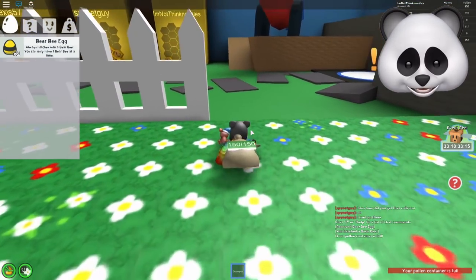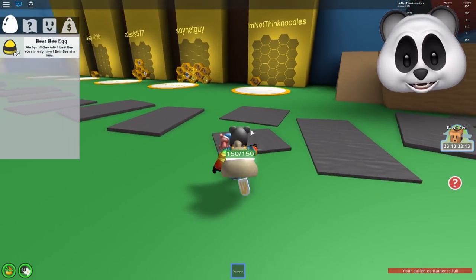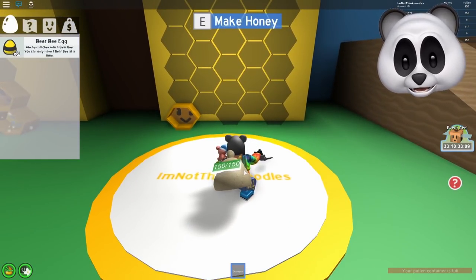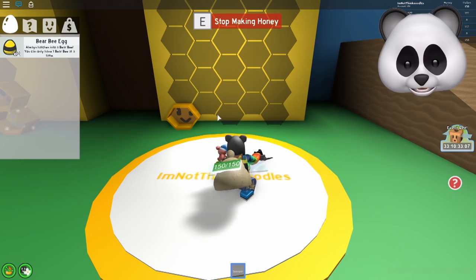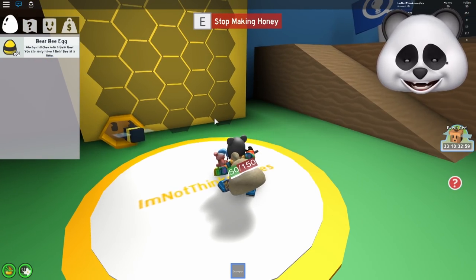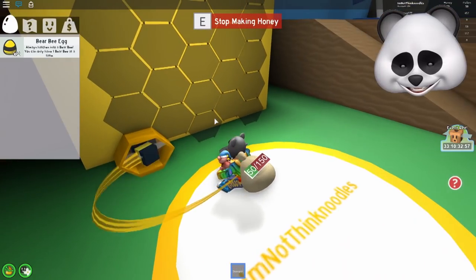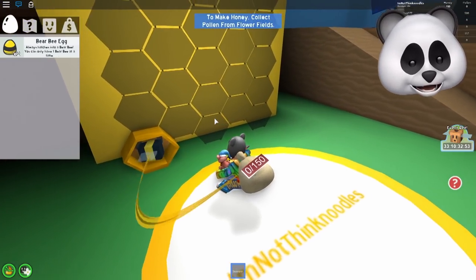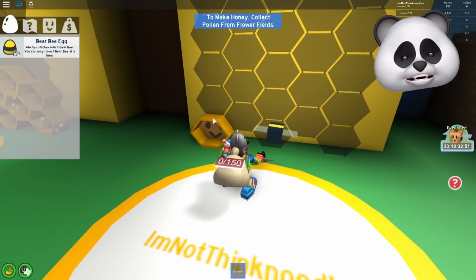All right, we're full. Come on, let's go. Now we go to make the honey, and then I think we get the money. But I think honey is money, so make honey. All right, go in there, dude. Go make the honey. Wait. Oh, okay, let me go a little closer. Does it actually go faster? A little bit, actually. To make honey, collect pollen from... I did. Yeah, I got $150.